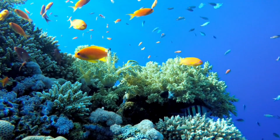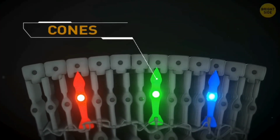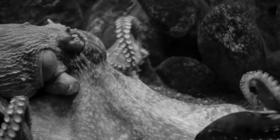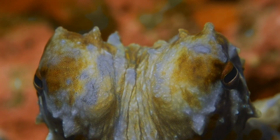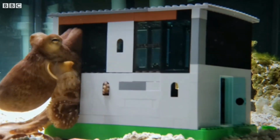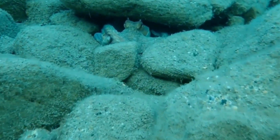While a lot of other underwater creatures evolved to see a broader spectrum of light than humans, octopuses are colorblind with only one type of cone cell, like sharks. But how can octopuses change their own color for camouflage if they're completely colorblind? While they can't see color, their funky pupils cause different light wavelengths to focus at different distances from the lenses in their eyes. Defocusing by changing the shape of their lenses lets them scan through to see what different wavelengths they're picking up. So even if they can't really see color, octopuses can tell what colors are around them.